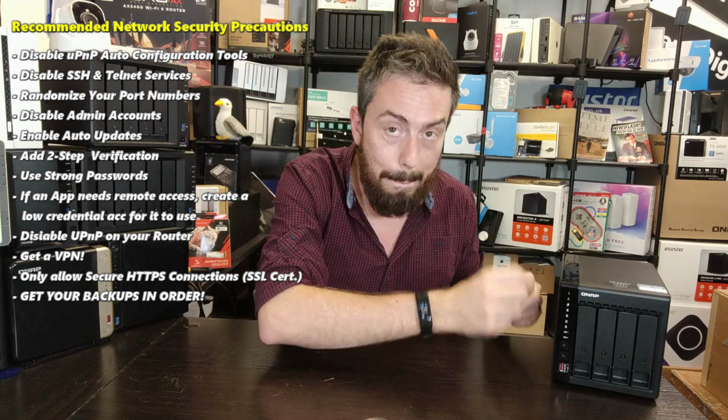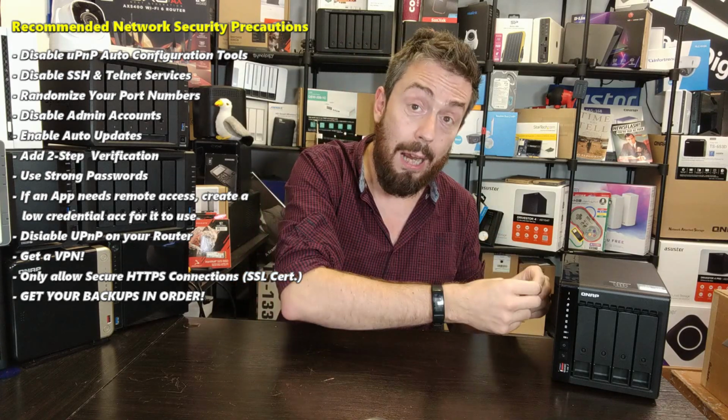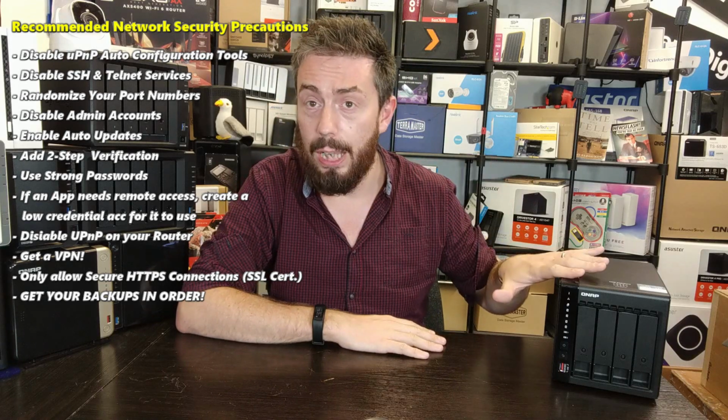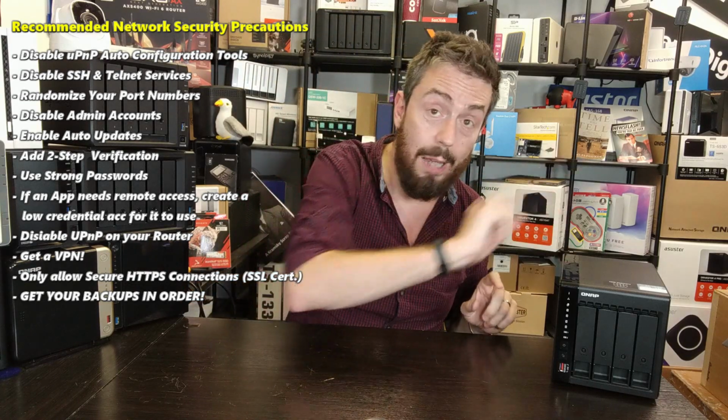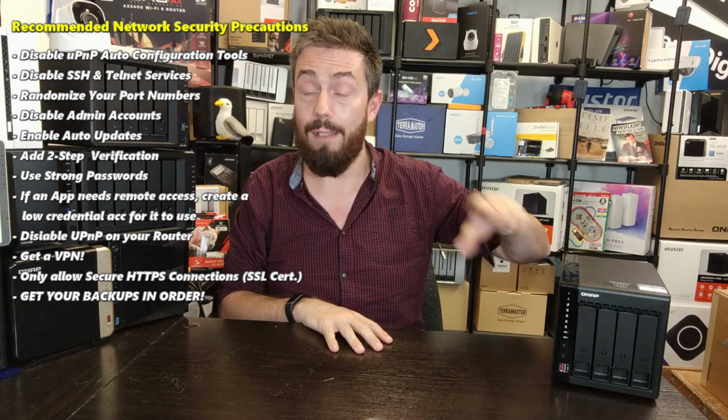Next up, only give external access to the NAS on preset apps. Let me finish. But with those preset apps, create their own defined user. Now, what I mean by that is, if you are using multimedia capabilities with things like Plex remotely, then create a Plex user account and allow only that user and only that app to have the access, and therefore you can scale down the level of access that that user account has if that one does fall to a vulnerability.